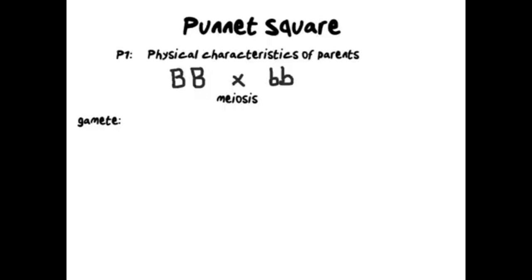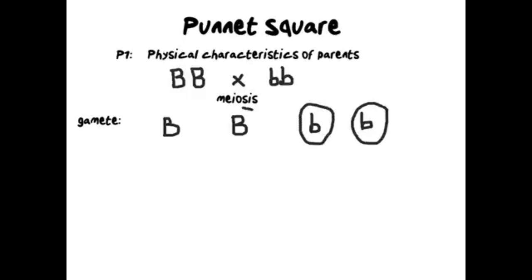Then you will need to separate your gametes. You place one capital B a little bit of a distance away from the next. You can also use commas in between your letters. I like to use circles around mine because it makes it really easy for the marker to know that these individual alleles are now separate from one another. They're in actual cells, they're no longer attached to one another, and nobody misunderstands what I've written. After that, you include the word fertilization. That is where you now go into your Punnett square.